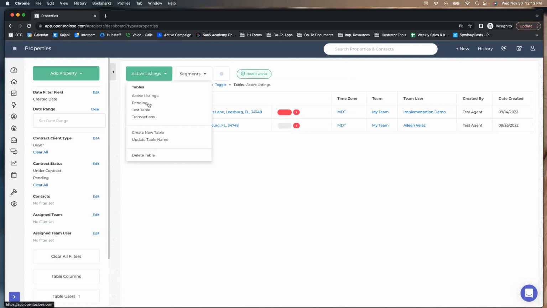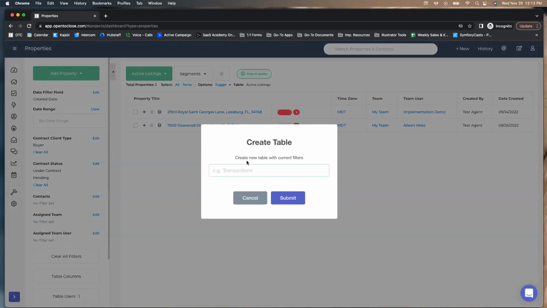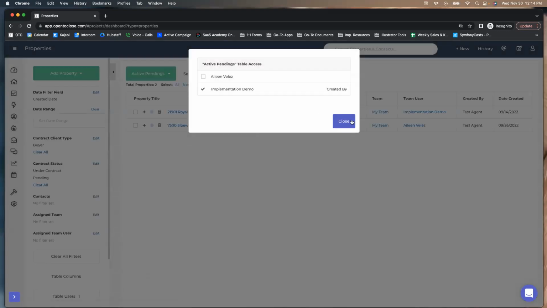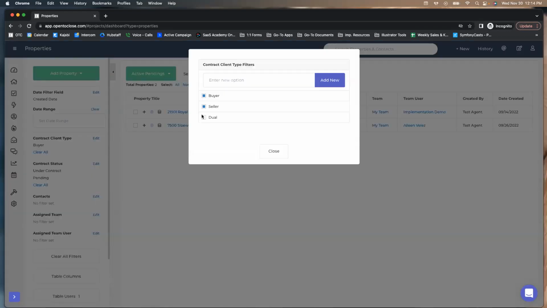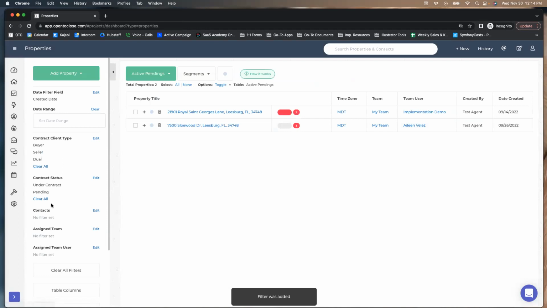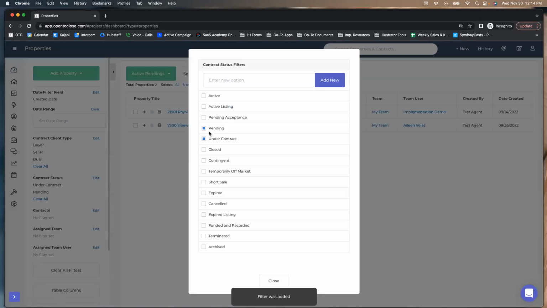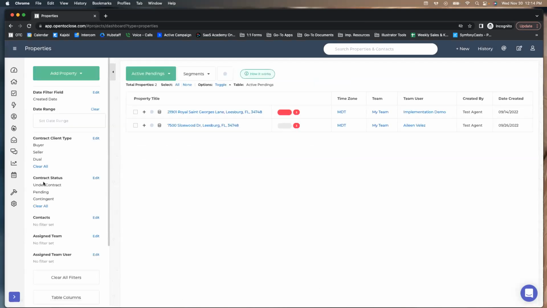The next thing we're going to want to do is fill out our different fields in that middle column where it says contract client type. It's equal to buyer right now. It's filtering down and showing our contract status. And then it filters down even more and asks, do you want to see specific contacts? Do we want to see a specific time? This is where you're creating essentially those quote unquote folders. That's how you would be creating those folders.